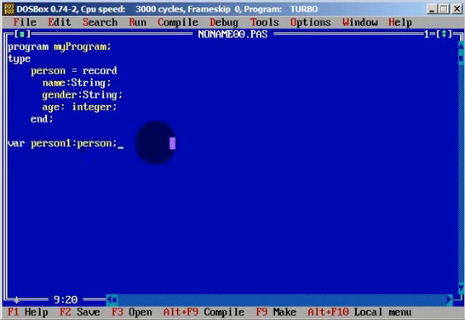We need to define our variable, but first we need a begin and end of our application. Let's type readline. Good.